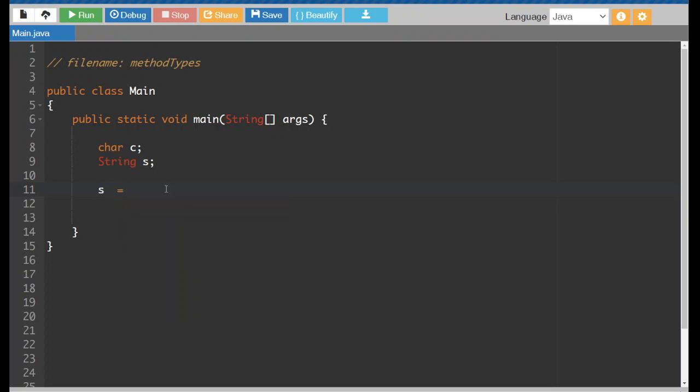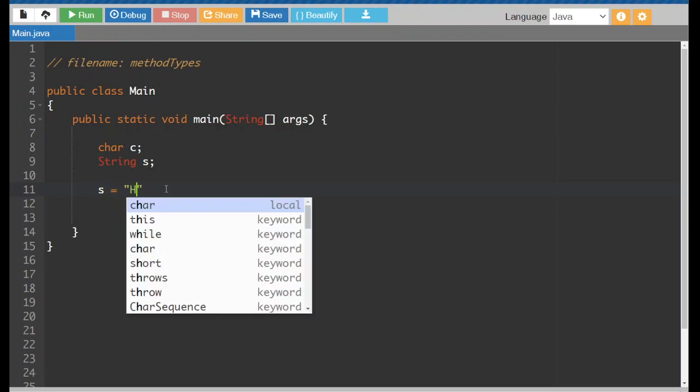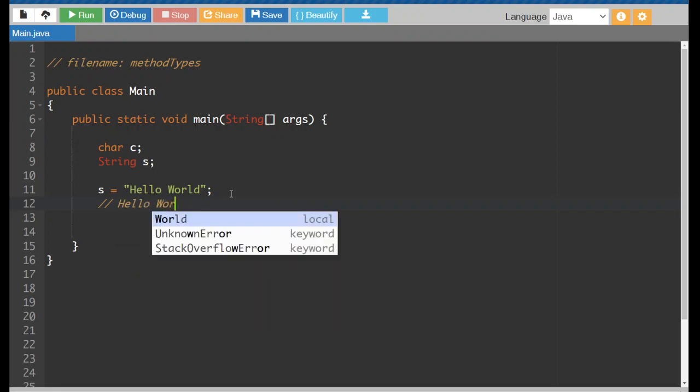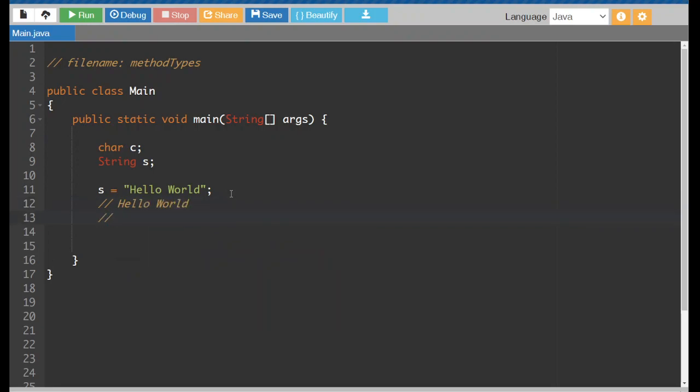So we'll have our string get the value of hello world. Just something really simple to get started. The way this is stored, and this is going to be important, is hello world has the H stored in position 0, the E is in 1, the L's are in 2 and 3, and the O is in 4. And then 5, 6, 7, 8, 9, 10. The important thing here is that the last position is 10, but this is a string that has 11 characters in it. That's going to come up time and time again.